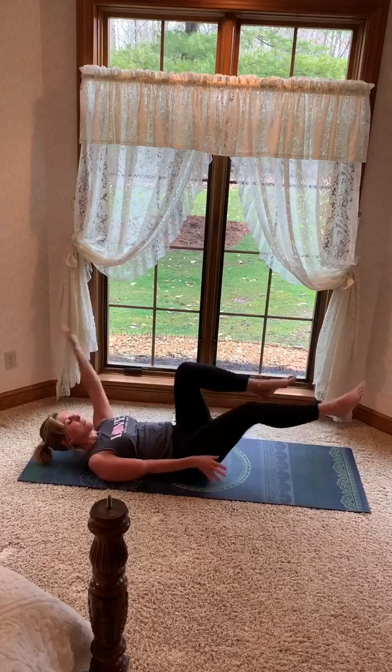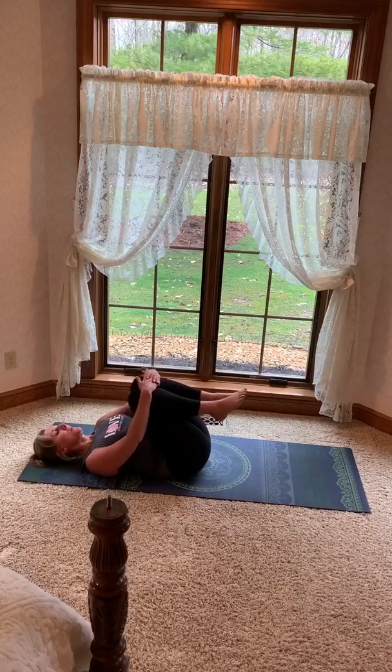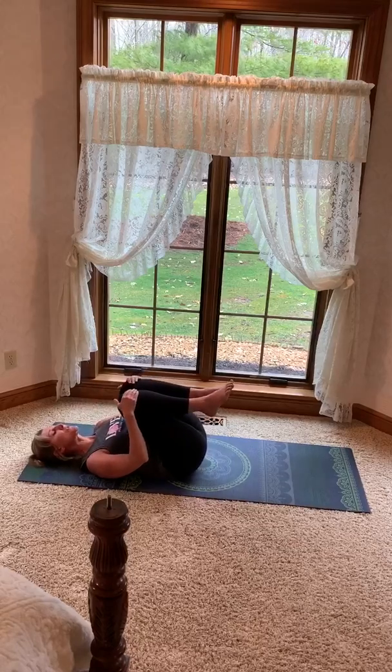Great job. Go ahead and relax. Relax that head. Relax your neck muscles. Gently rock those thighs in, knowing that when those abdominals get tired, the back tries to help.